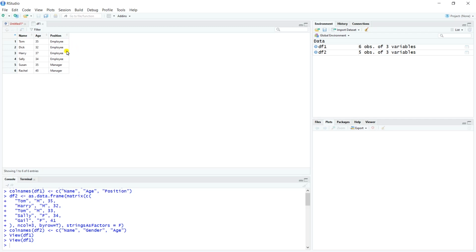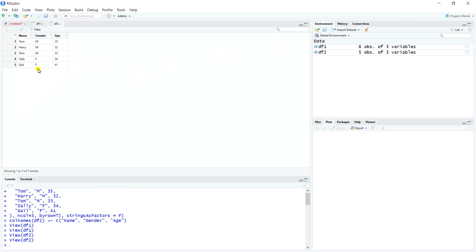So we have employees and managers, and then in data frame 2, we have 5 observations now. We have 2 different Toms, so we have 2 guys named Tom. We have gender and age now. And you'll notice we can tell they're 2 different Toms because we have one Tom that's 35 and one Tom that's 33. We also have an additional variable here. It was just name and gender, but now we have name, gender, and age. So one interesting thing that happens already is that we have age in both data sets. Well, what sort of issues does that bring into play? And so we'll talk about that.